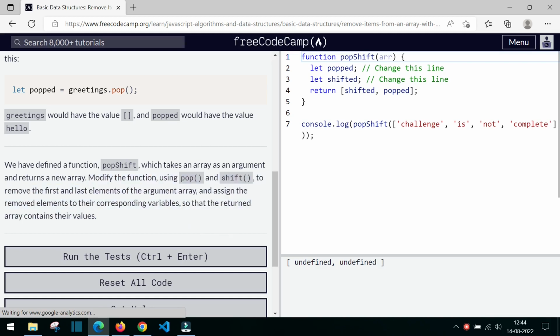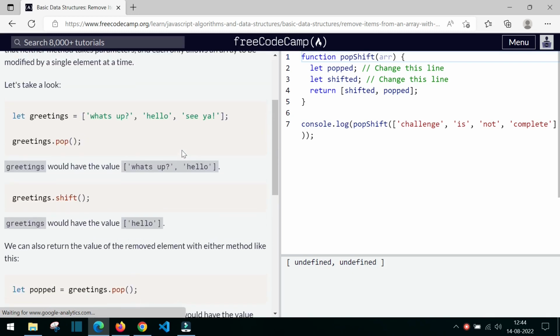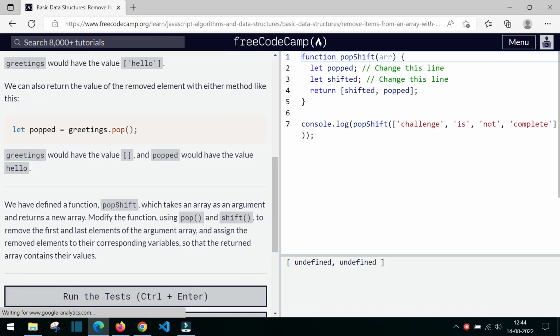So let us see here two variables, for example popped and shifted. The popped value is the value which we are removing using the pop method, and that is the last element.